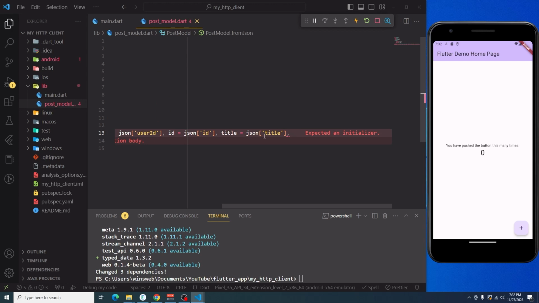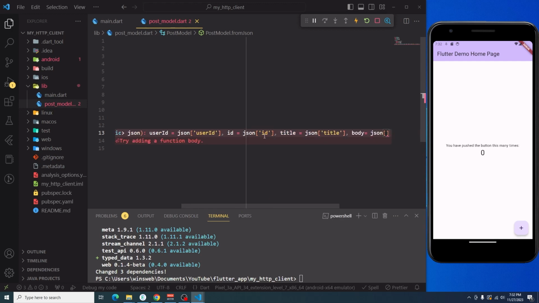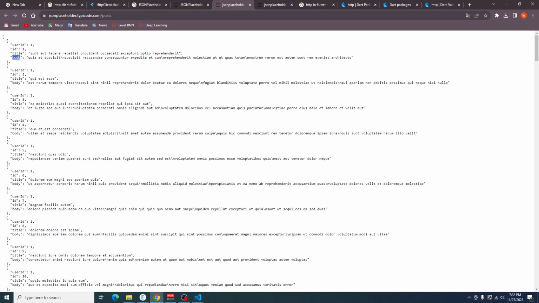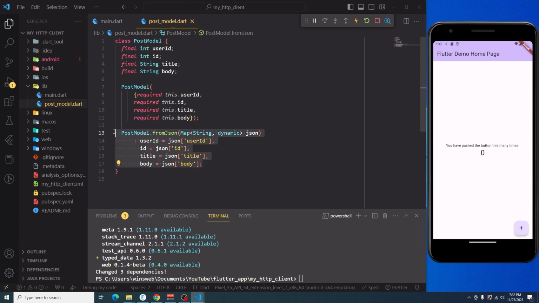And we have the body too, equals to json. Just to avoid errors, that's the reason why I'm copying it like this. And so this is the constructor that we are going to use.